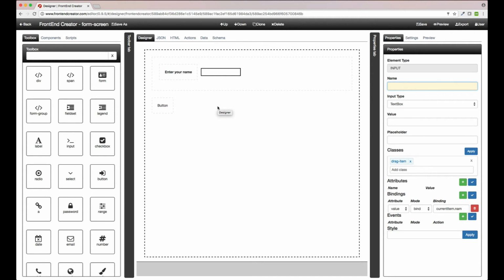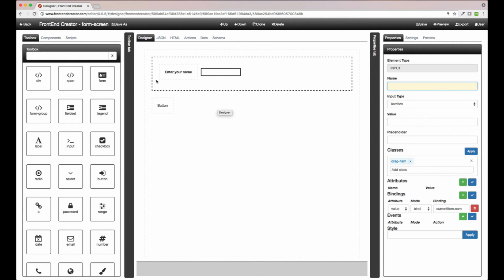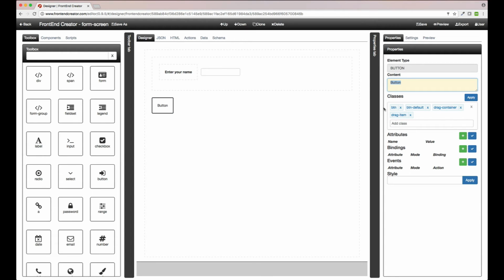And then the only other thing that I need to do is set up the bindings, which is the events, and the text for the button. So for the button, I'm just going to say click me or something, it doesn't really matter. And then for the events, we'll do a click.delegate.